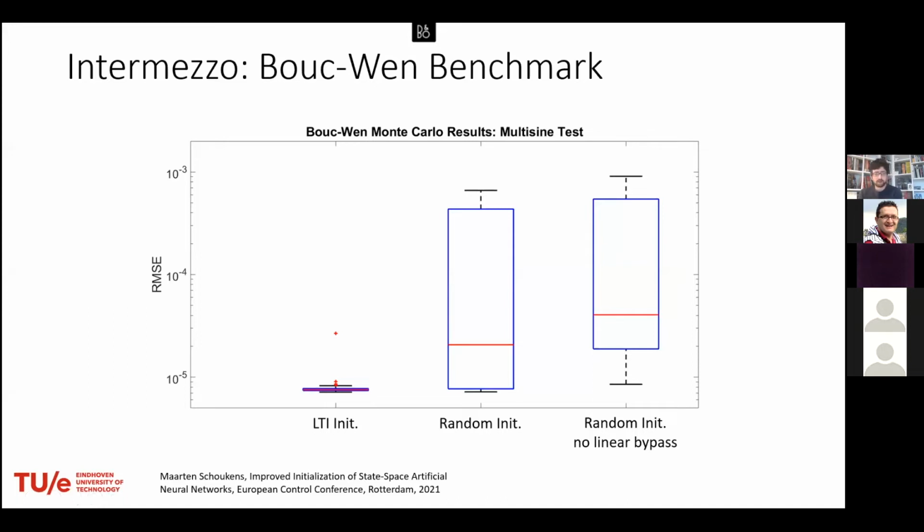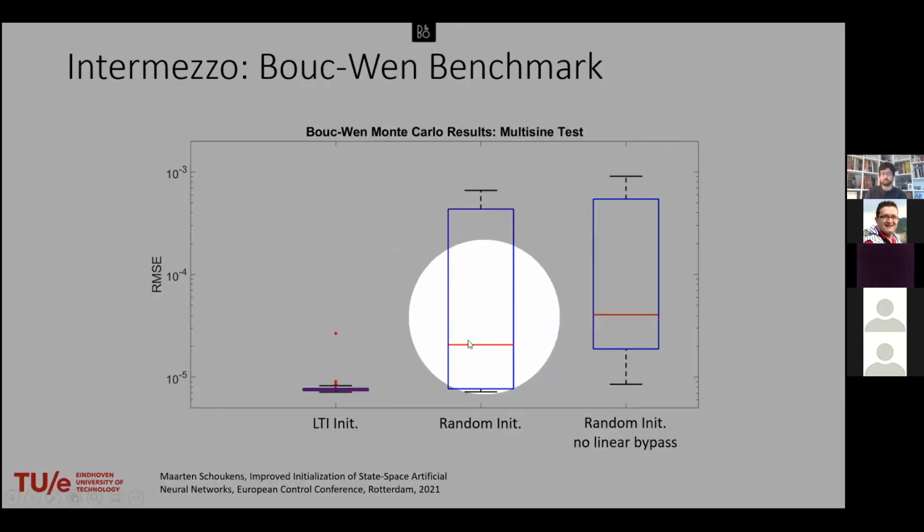If we do the same random initialization, but now with the neural network that has an explicit linear layer, we already see much better results. So including this linear bypass really improves the results. Still, there is a huge spread, but many more models become close to high-quality models at the bottom.